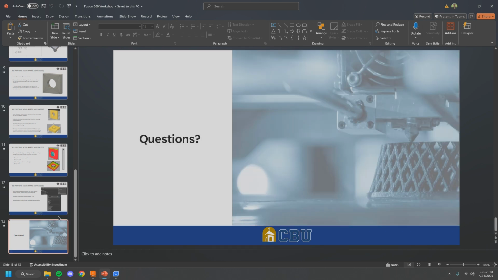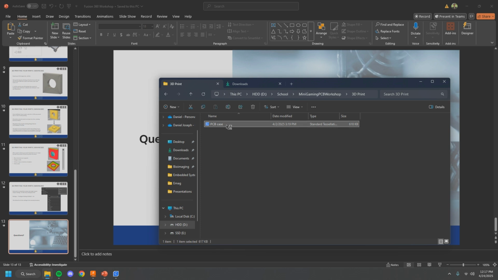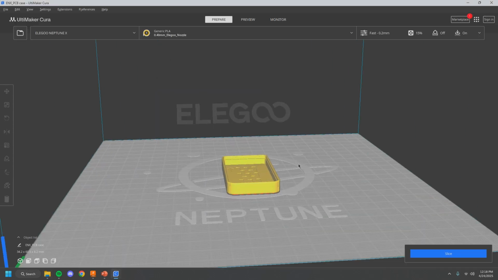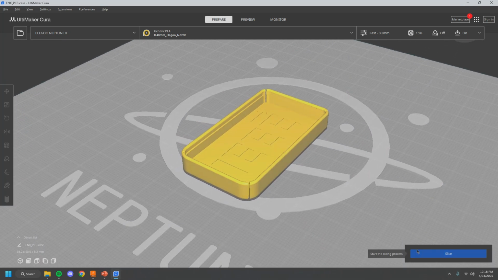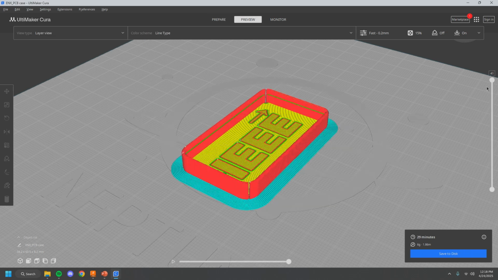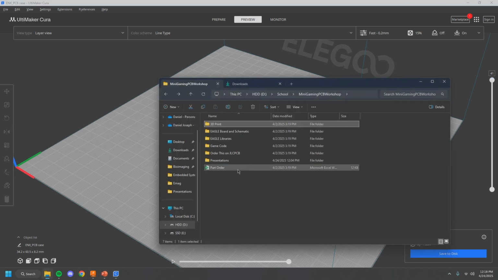Anyways, that's how you're going to be teaching the final workshop for the mini gaming PCB. We will have in our files here the 3D print for you to print. This is the PCB case that you will be utilizing. I don't know if that will load fast enough, but what you're going to want to do is print out as many of these cases as there are students. This is built so you don't need any supports or anything. You should just be able to slice it, preview it, and then just print it. And it's a pretty fast print. You're going to want to mass print these, and these will be slipped around the PCB. So again, if you need to refer to it, everything will be back in the master file.